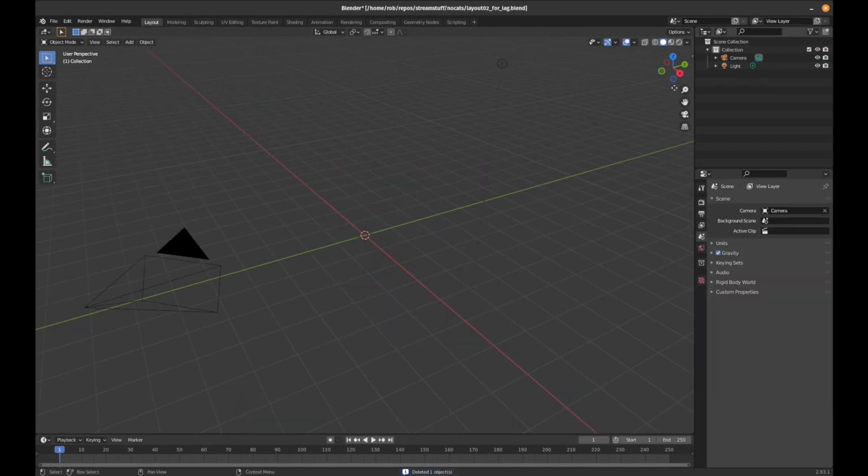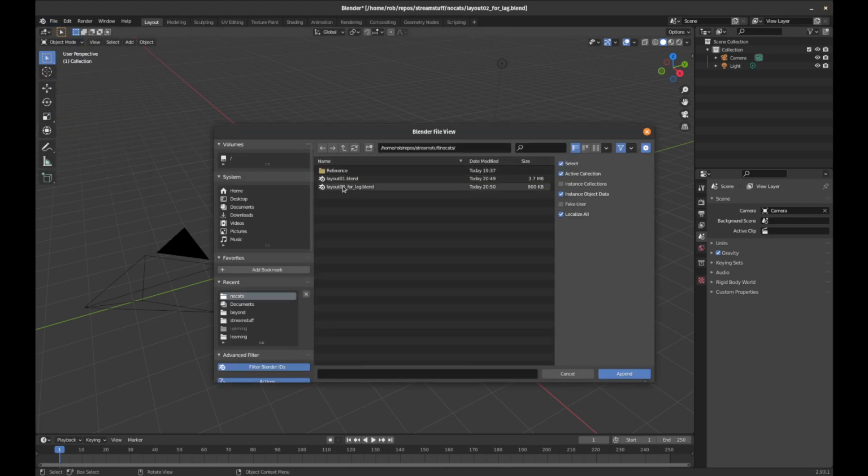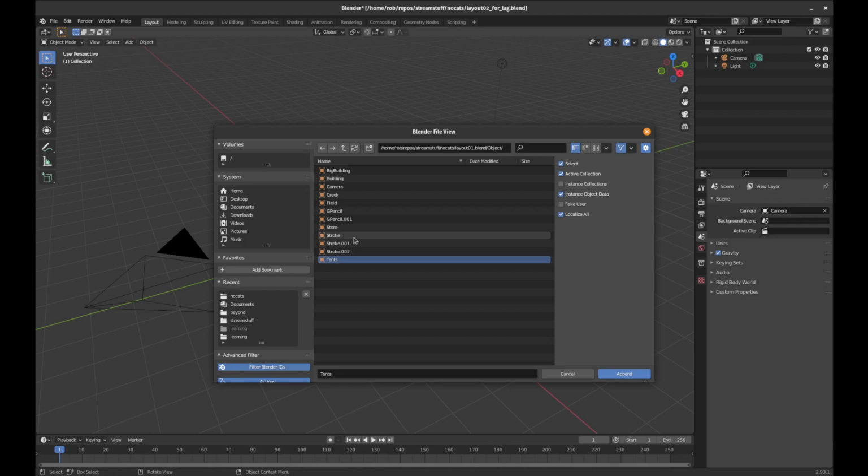Okay, getting rid of that cube. Adding, I should save it this time as I go. We're going to append objects from this file. Okay, the tents we're going to do. I'm going to go for it. I bet it's the creek. So we're going to do the field building, the big building.